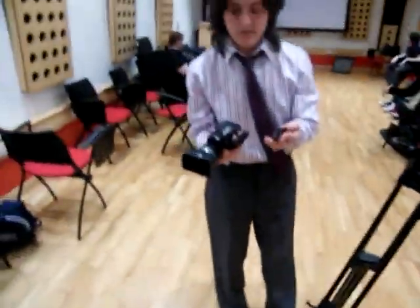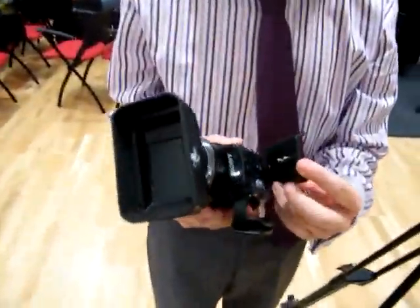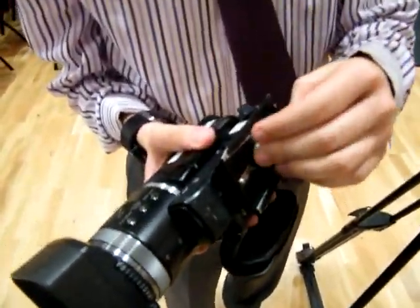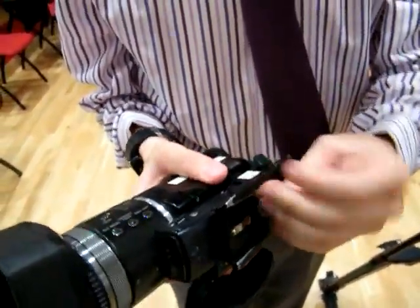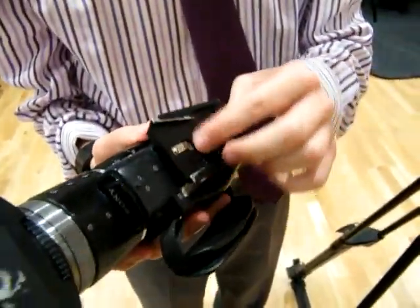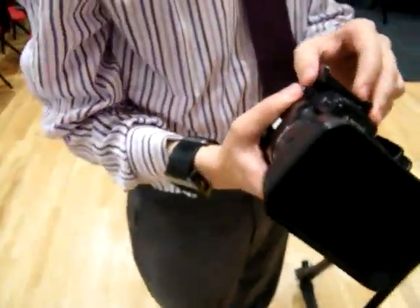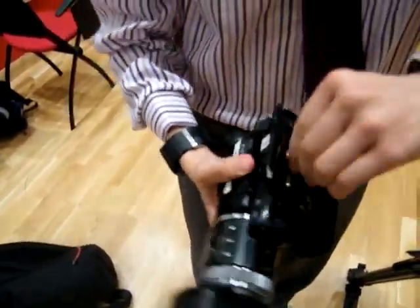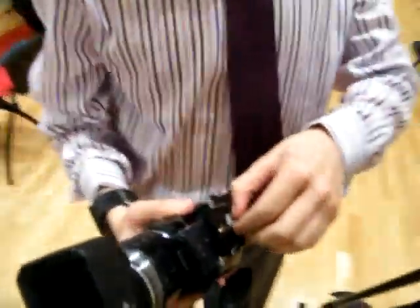Camera. You need to put the cam plate on so that joins it to the tripod. So that wee coil there just tightens up there. And make sure that's square on there, which it is. And you tighten that.